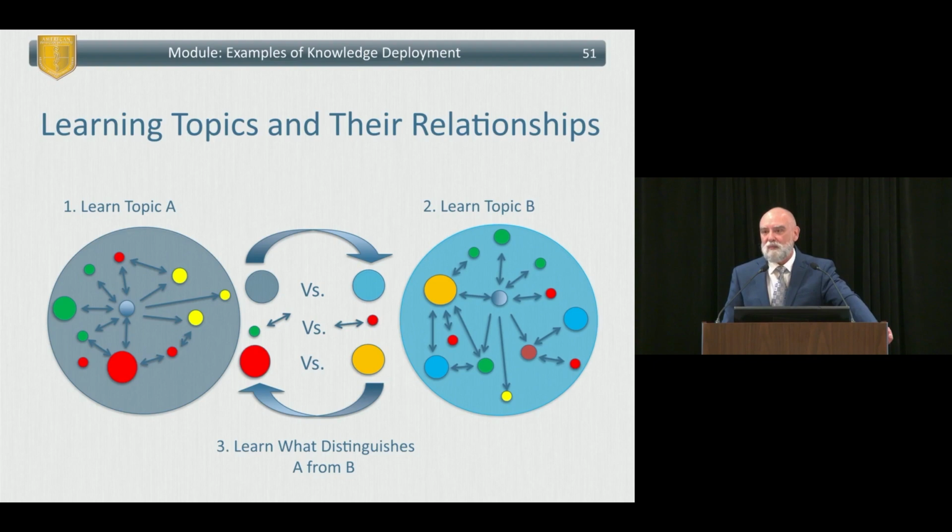But if you just read these, I'm telling you, this is a great example because it's very simple. You might think you know this until time comes to answer a question. You're like, I never thought about how they'd really differ. I mean, I was just reading the words over and over. I'm not saying you're doing this. So again, learn topic A, all of its components, learn topic B, and then number 3, learn what distinguishes A from B.